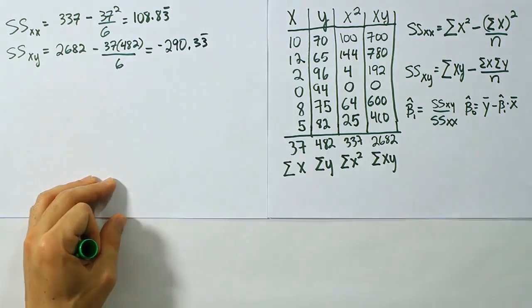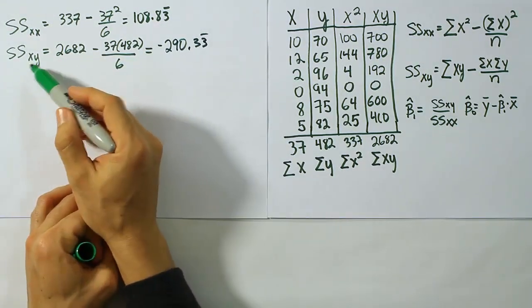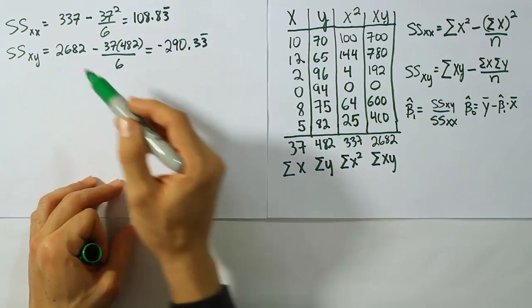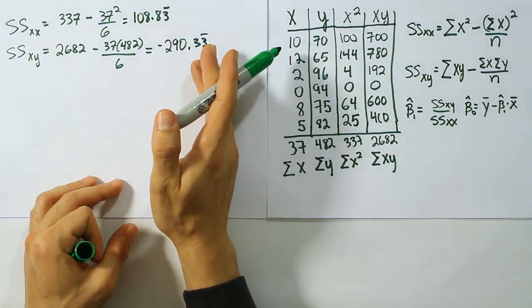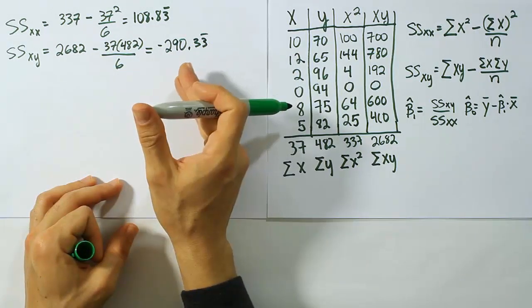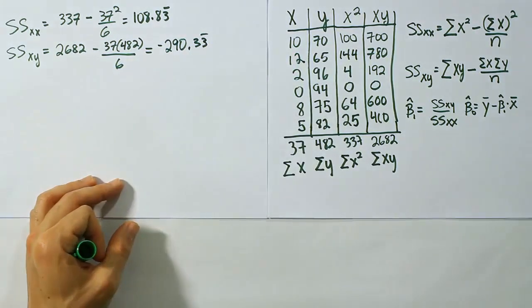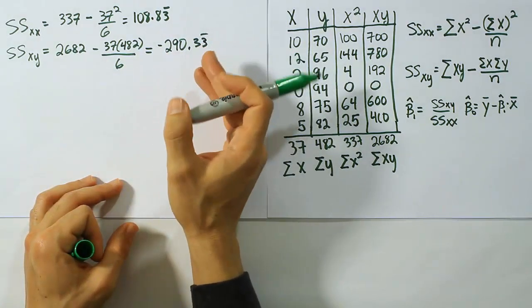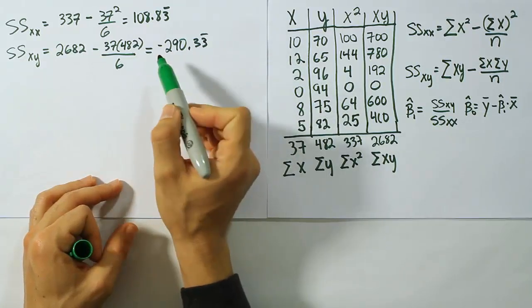All right, now, just a little heads up. When this guy turns out to be negative, it means our two variables have a negative linear relationship between them. What that means is that essentially, as one variable increases, the other variable decreases. So as we have a higher number of absences, we get a lower grade. So the variables move in opposite directions here. We know that as the number of absences increases, the overall grade in the class decreases. That's what the negative shows.